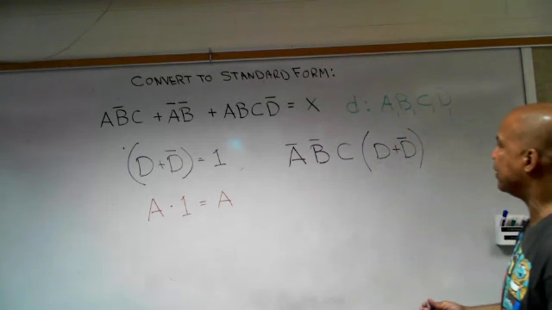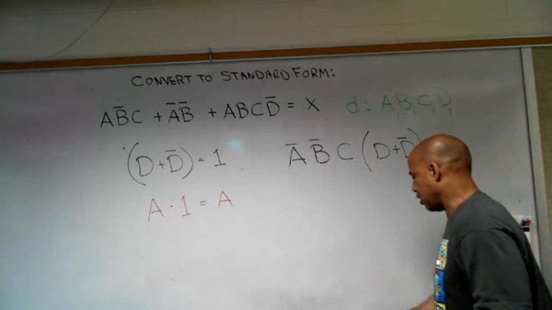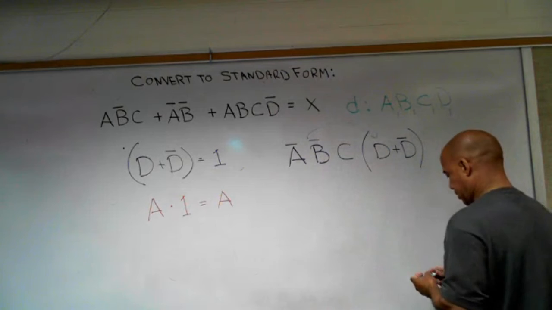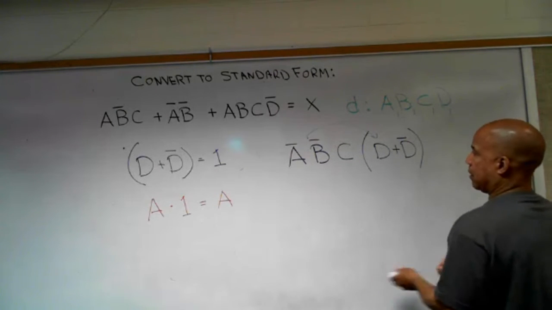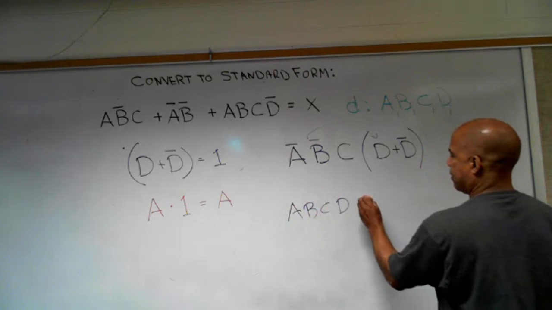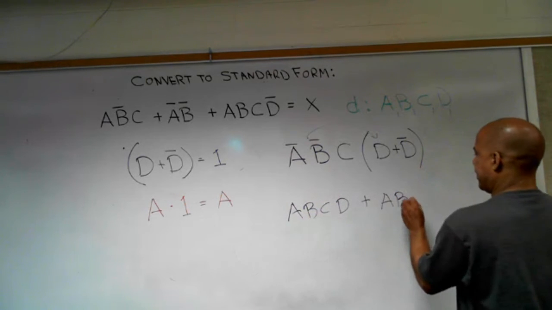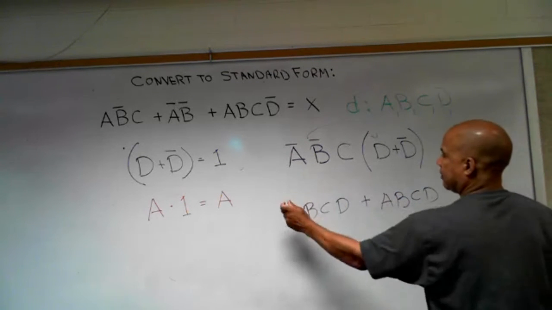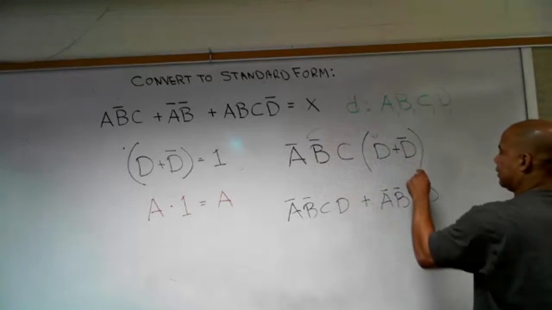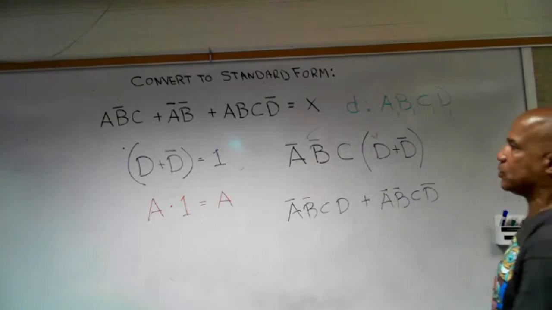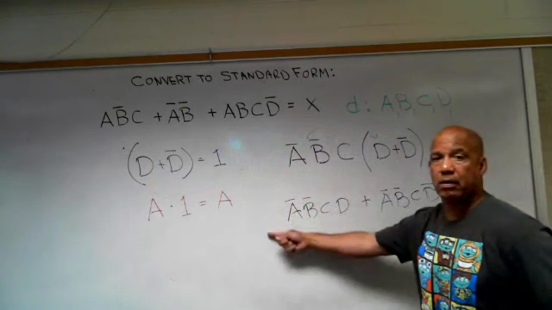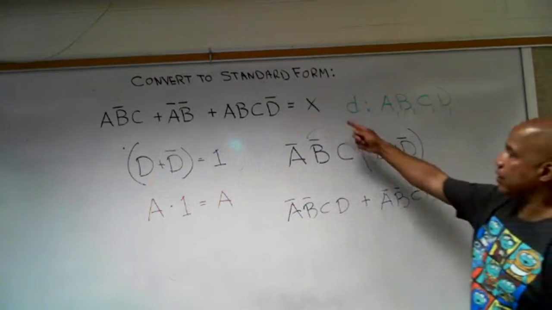Then you just expand this, and you end up with 2 additional terms. So if we expand it, say green, I get A, B, C, D, or A, B, C, D-not. And when I go to this one, that's not D. So basically, this one term, you can replace with these 2 terms right here. And you haven't changed the logical value of the expression.